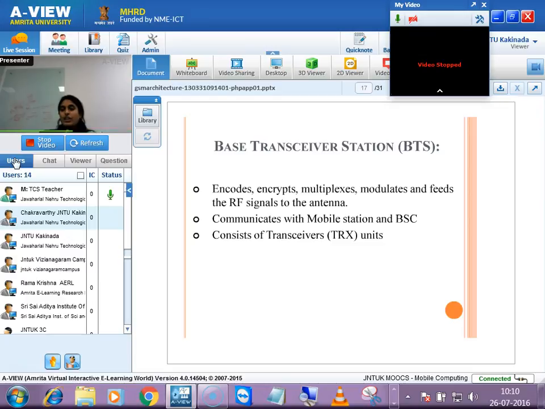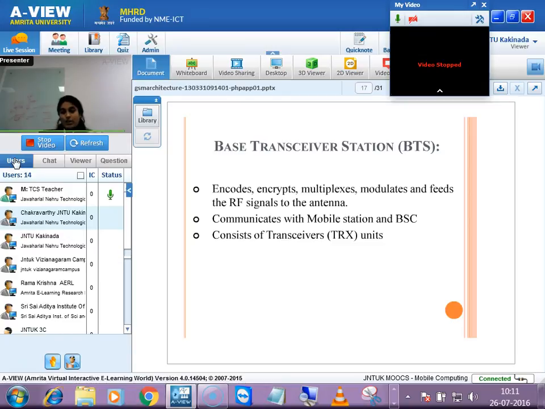So everything, control information and the parameters that need to be exchanged for establishing a data call, or for establishing a phone call. What are the configurations that are required for this? That will come under control information. And the other thing is the traffic channel. This is the control channel, and the other will be the traffic channel. Traffic channel is nothing but data, for transmitting data.